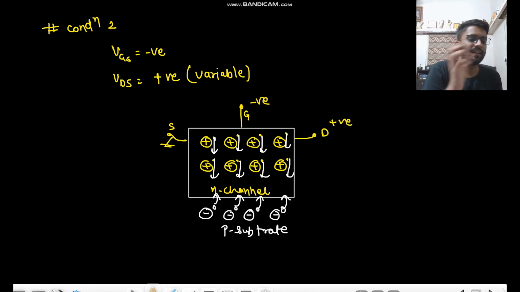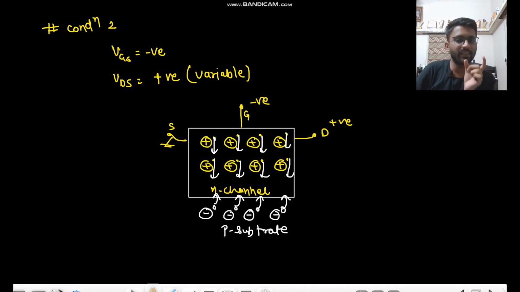Look, that drain voltage is positive, that will do the same work. It will increase the depletion region from the drain side and it will attract the electrons. But the electrons themselves are getting less. The charge carriers, which are electrons, are getting less. They are getting recombined with the holes. So the channel is getting depleted of charge carriers.